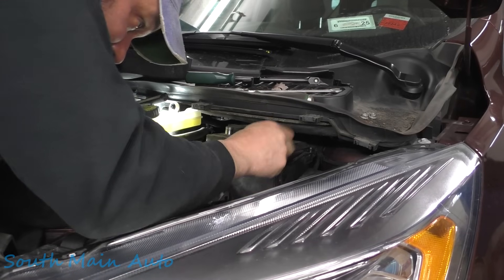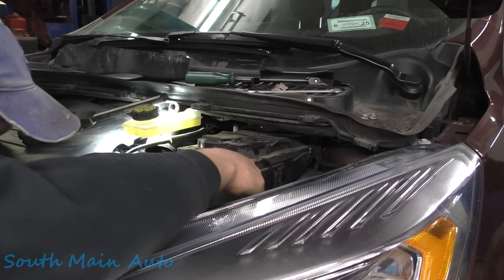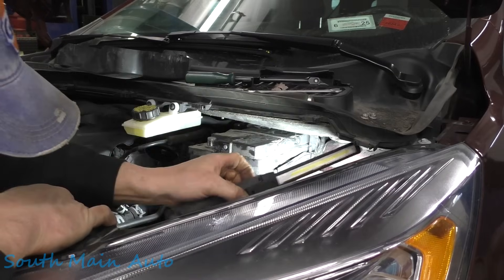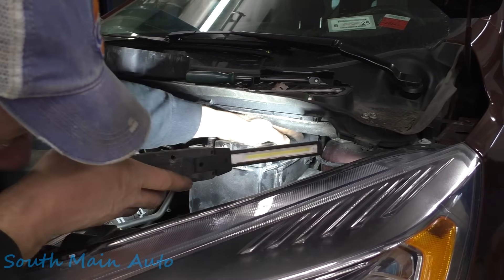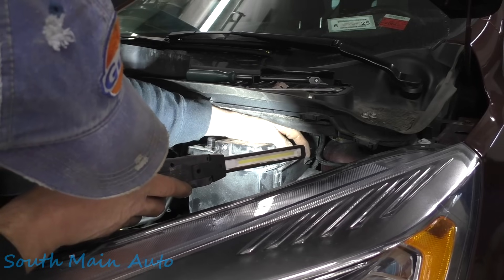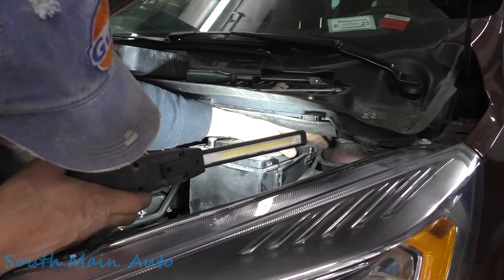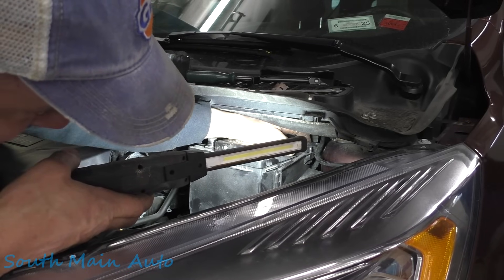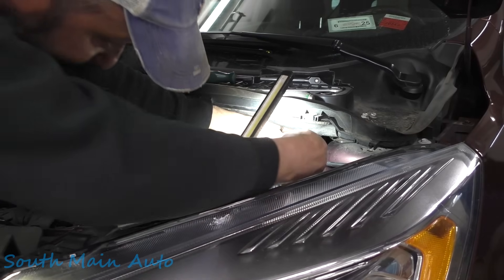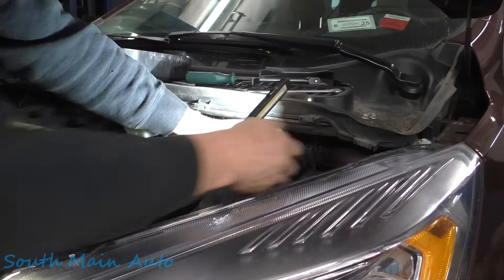Now we need to gain access to the negative battery. In order to do so we've got to reach up under here, because it has a current sensor on the battery and they've got the wires running through this little notch. We need to get them out of that little holder so we don't just yank them off. There we go — how'd you like to meet the moron who made this thing? Yeah, I say that every time I work on a Ford Escape.